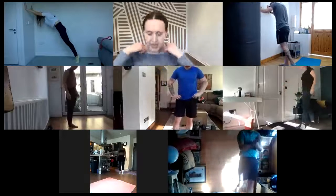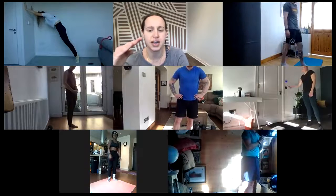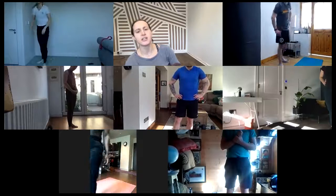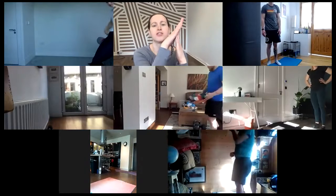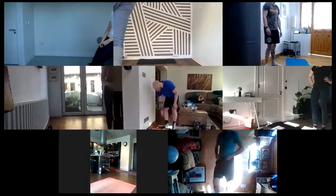So you can keep doing that one if you want to practice it some more, or I'm going to give you the option to turn yourself upside down here so your feet are on the wall. We're going to point our toes so the top of our foot is on the wall, and the focus is going to be reaching, if this is the wall and this is my foot, pushing that foot all the way up, those extra couple of centimeters. So again, guys, I'm going to give you a quick little demo here.